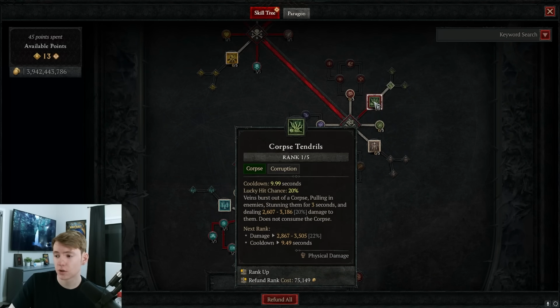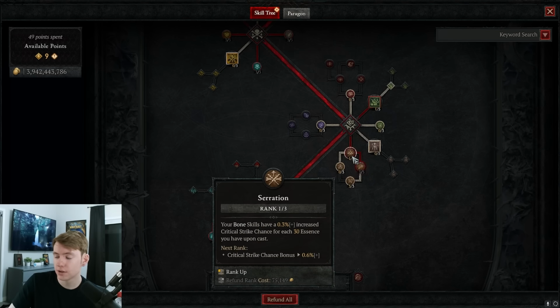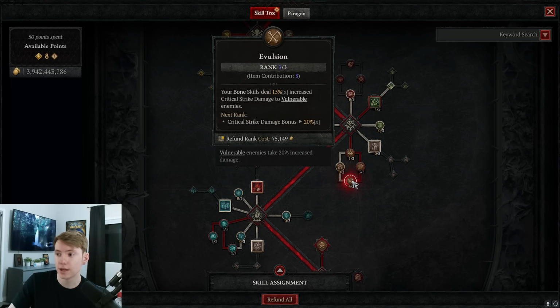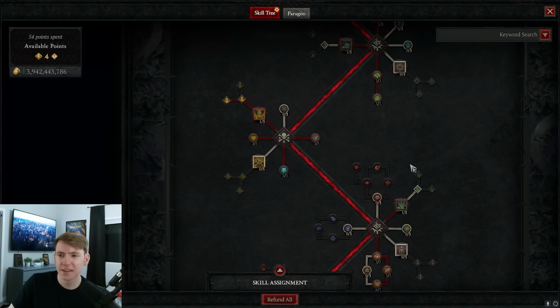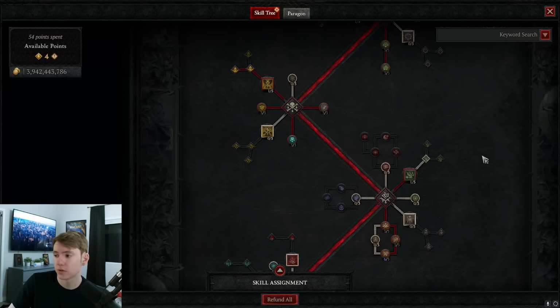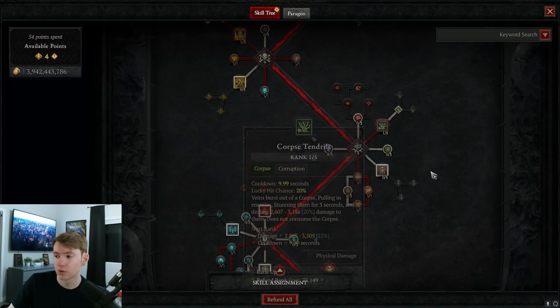You can decide to max out Corpse Tendrils, just to make it a lower cooldown. Personally, I'm going to go 1 into Serration, 3 into Compound Fracture for just extra damage, and then 3 into Avulsion, and then I'm going to finish maxing out Serration for the extra crit chance and stuff. And then at this point, I would have 2 points left over because I wasn't able to put the points into Imperfectly Balanced. I would just put the points into Corpse Tendrils to reduce the cooldown further.